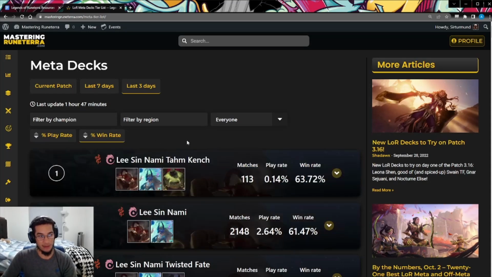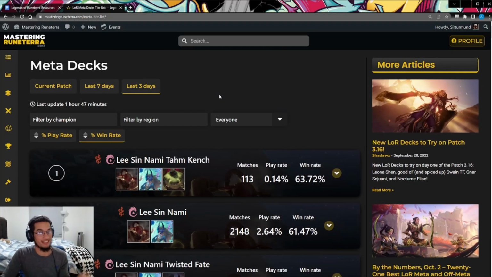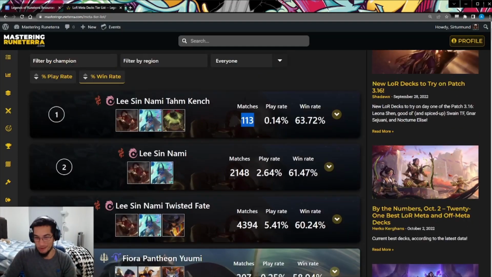And you can also filter here a win rate, which somehow, for some reason, Tankench Nami is doing well on the win rates. I still don't believe that Tankench is the right option for this deck, but for some reason, this deck is doing amazing, right? But again, very small sample size, so you always gotta be careful for that.